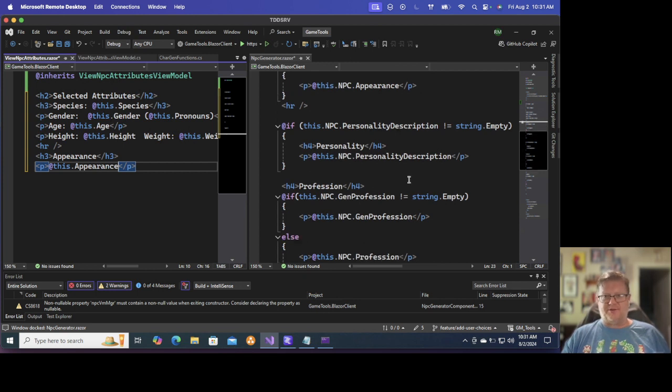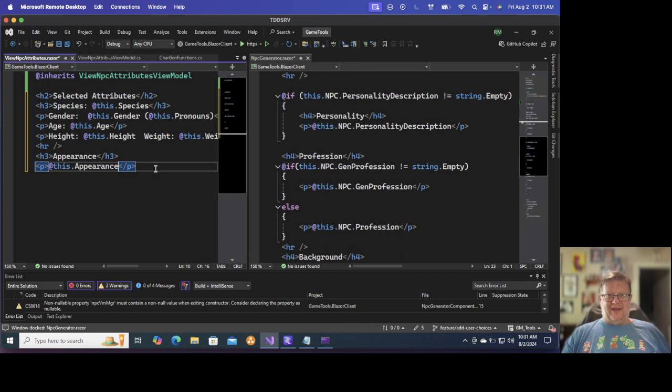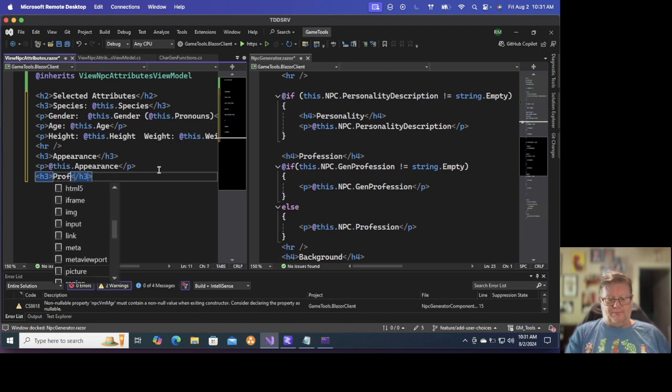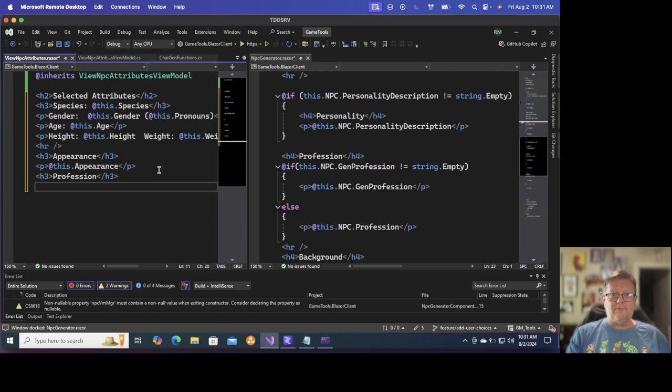We don't have a personality description at all because that's AI generated. H3, profession, P at this dot profession.